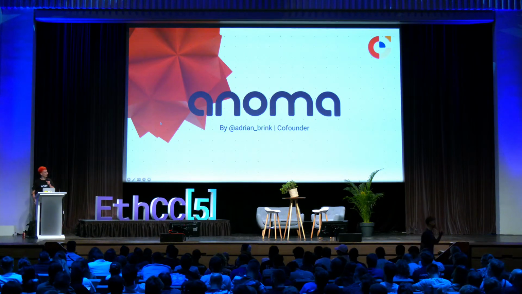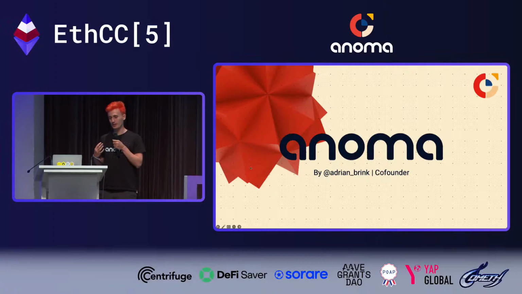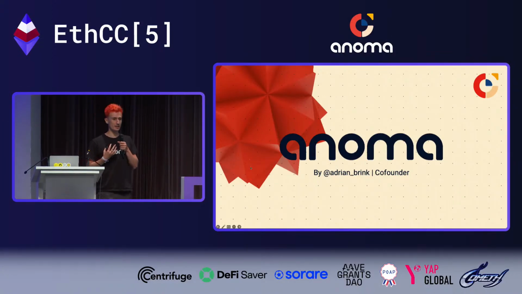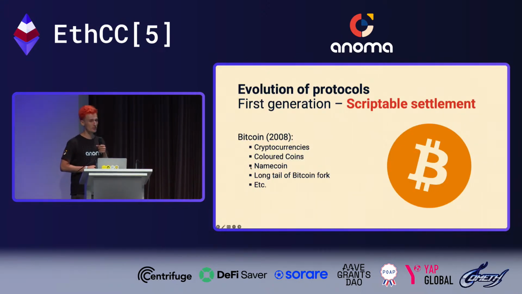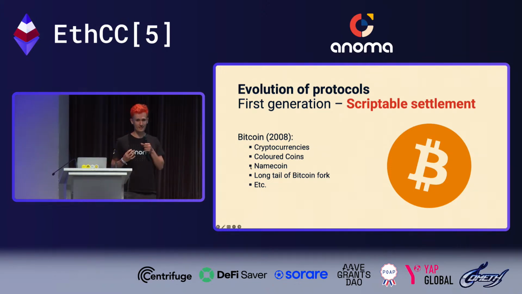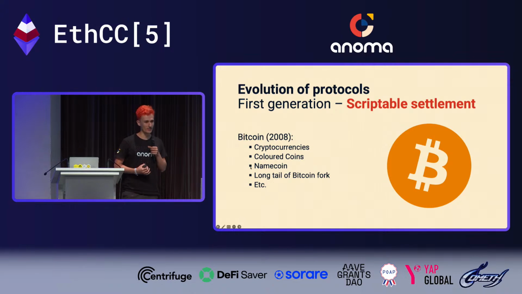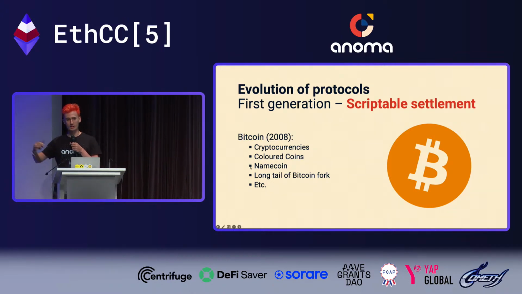I'm Adrian and I'm one of the co-founders of Anoma. Today I am briefly going to introduce Anoma to you, which is a unified architecture for full stack decentralized applications. To begin with, I'll start with a historic context of how we got to today's state, what the first steps were, and what I think the next generation is going to look like.